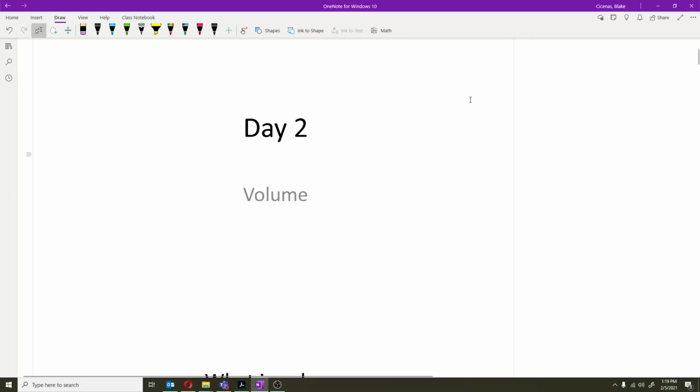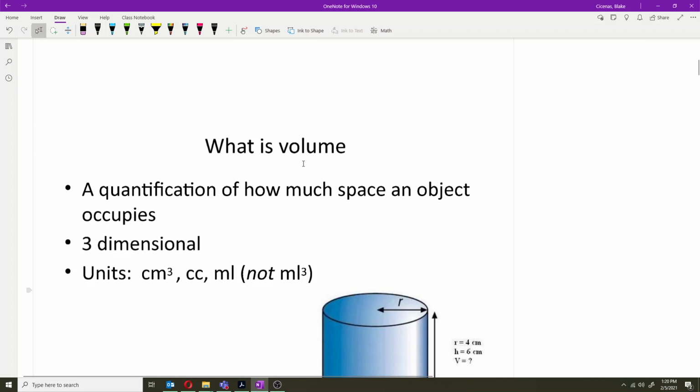Okay, day two, we talked about, or rather, you did labs about volume. Each day we do a different property of matter, for the most part. Volume, and then day three is going to be mass, and then so forth. So you're kind of building up. That's essentially what this class is. We do mass, we'll do volume, and then surprise, surprise, we'll do density. But volume was day two.